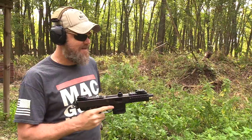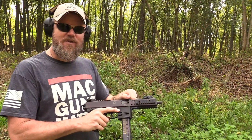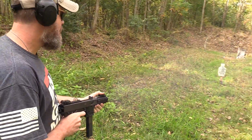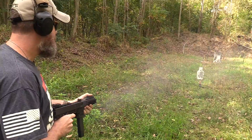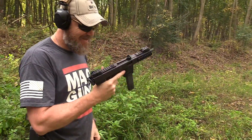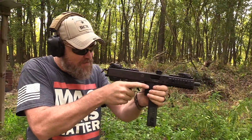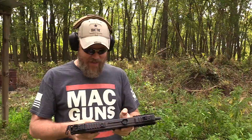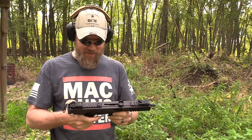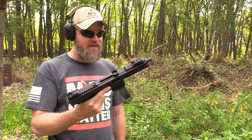I love this thing. I wish my originals worked as good as this one. Oh, I love this little gun. I agree with Jason, this thing is perfect for an SBR. I'm definitely doing it now. I wish I had two of them so I could keep one original and SBR the other one, but yeah, I'm just lucky to have this one. What a fun piece of equipment this is.